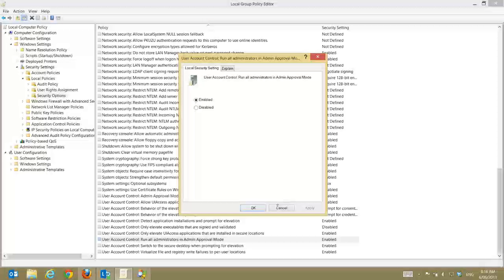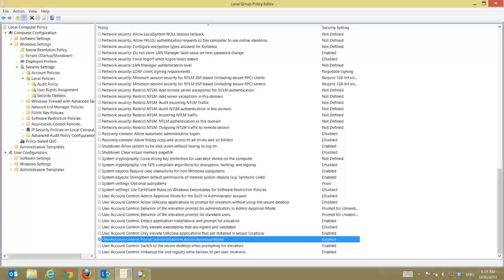Microsoft, in fact, says if you turn off user account control in Windows 8, your operating system is no longer supported. So if you start calling the support desk, the first thing they will probably ask you is, did you turn off user account control? If you say yes, you will get a new question. Will you please turn it on? Then we can help you. So this is a very important thing.